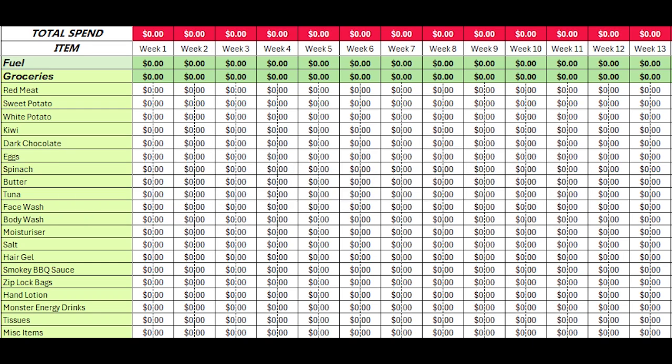But there's a reason that all of these specific foods have been listed. It's because I always eat this stuff. I also have a skincare routine, so that's why face wash and stuff are also included, since it's a continuous thing. I do have a line for miscellaneous items though. Maybe for some reason I'll buy something else, which happens, so I do have a misc items line for that.